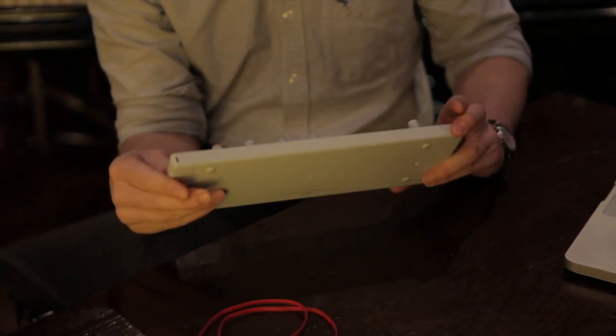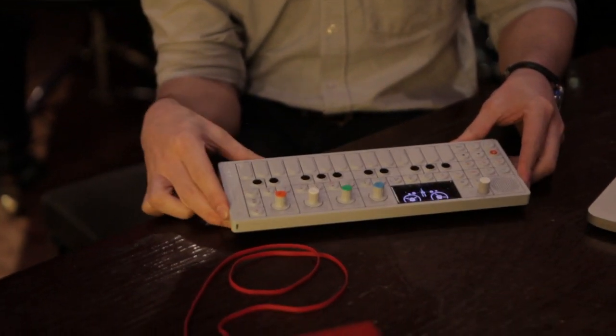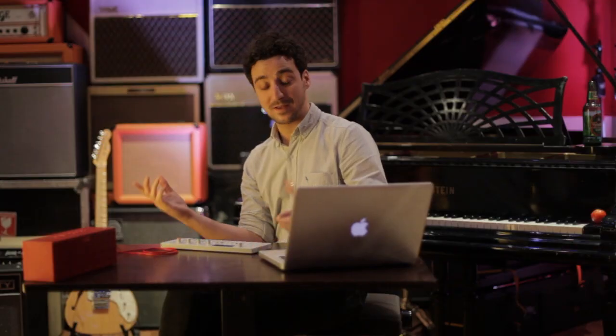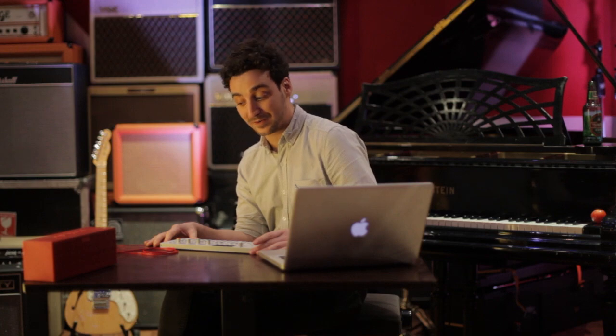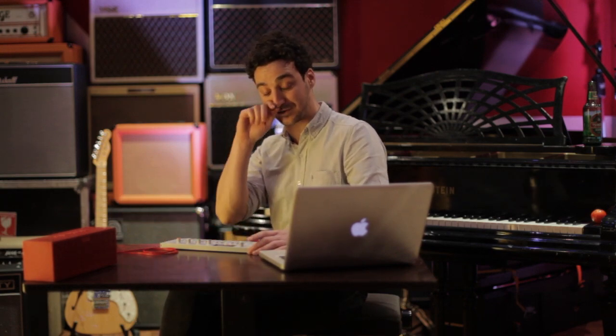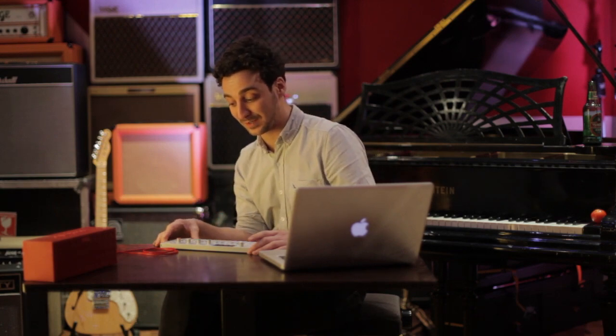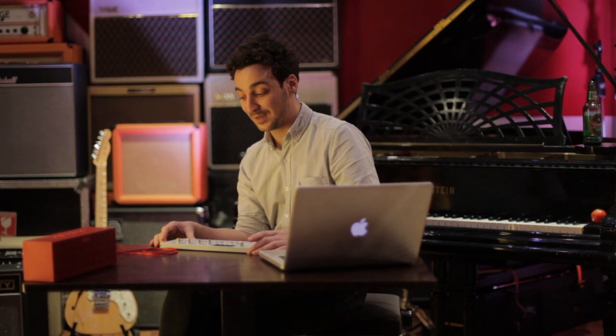The battery life is exceptional — it lasts forever — but you can obviously hook it up to the mains. If you've got a spare 600 quid lying around and you'd like making beats at home, go and buy one — it's amazing, it's a great laugh. If you've already got Logic or something on your Mac with lots of plugins it probably does the same job, but it's rocking. I'd give it probably nine out of ten.